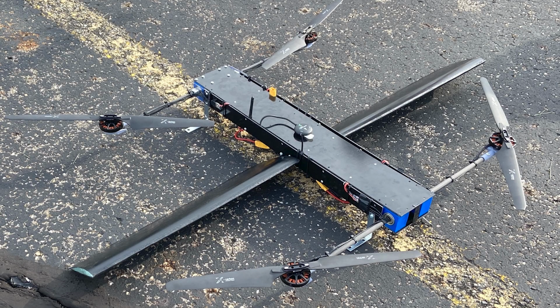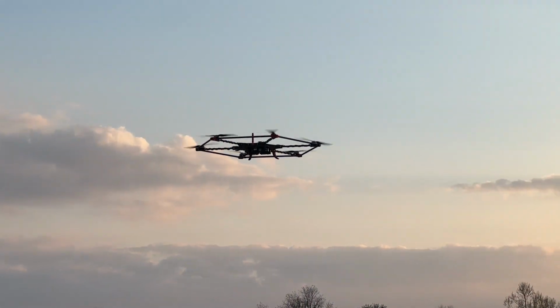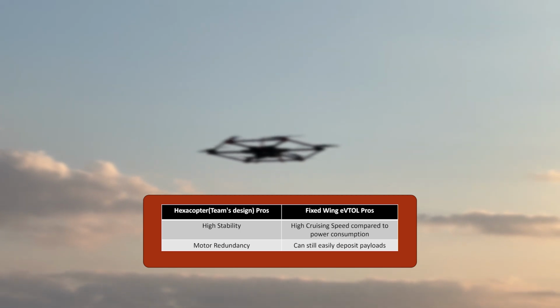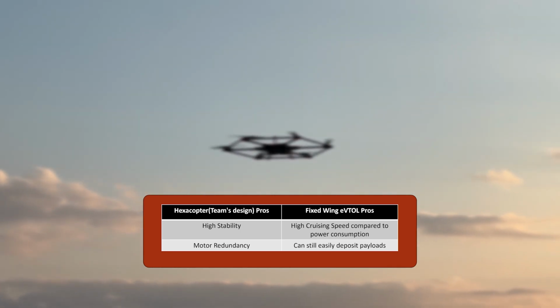Two alternative flight vehicles were considered apart from the quadcopter: a hexacopter and a transition eVTOL. The transition eVTOL was initially the design we were leaning towards due to its ability to cruise at high speeds without drawing huge amounts of power. However, a lack of experience and the complexity of design and manufacturing drew the team away from the option.